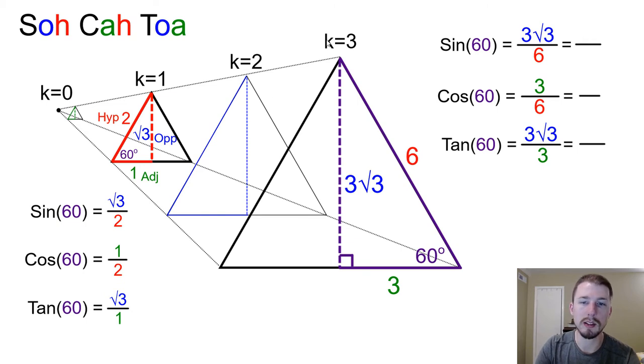All right, now we're going to do the same thing, but over here with the scale factor of 3. So it's the same triangle with the same ratios of their sides. They're just going to be scaled up by a scale factor of 3. So if we multiply the hypotenuse of 2 times 3 would now be 6, rad 3 is 3 rad 3, and then 1 is now going to become 3.